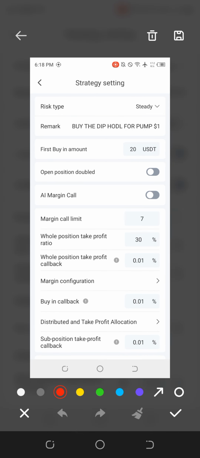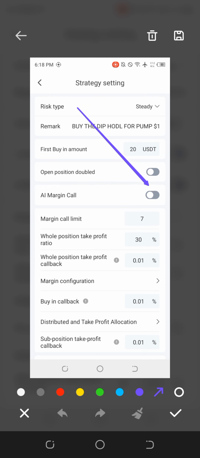You write the remark, buy the dip, hodl for the pump, $100. The first buy-in amount for the $100 capital is 20 USDT, first buy-in amount, FBIA. Whole position open position double, you switch it off. AI margin call, you switch it off.